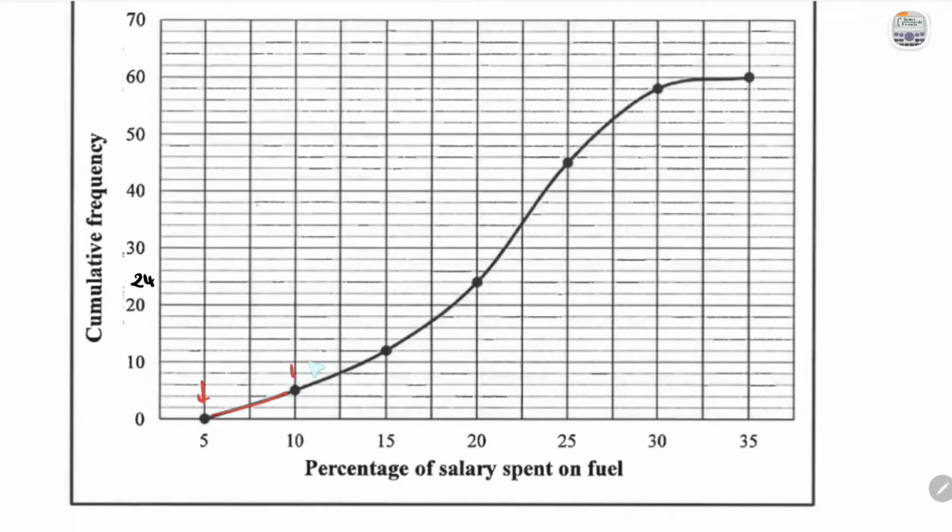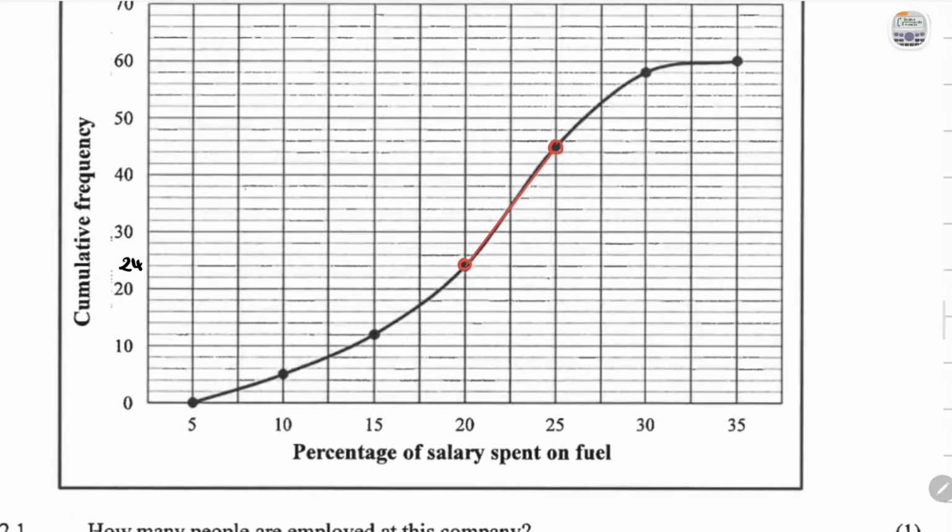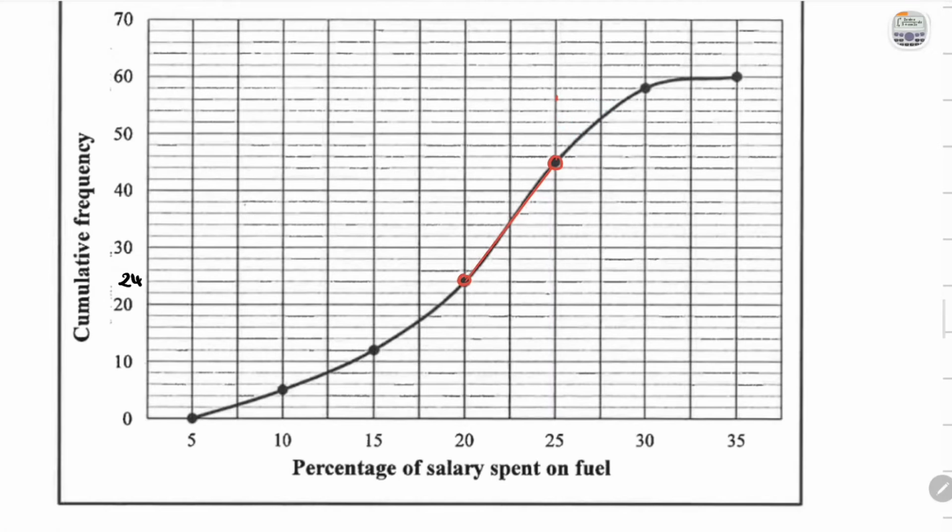You see, between this and that, where would the biggest jump be between all these points? You see that when you get here, that is the biggest distance we have between 2 points than any other points. So our modal class appears here.